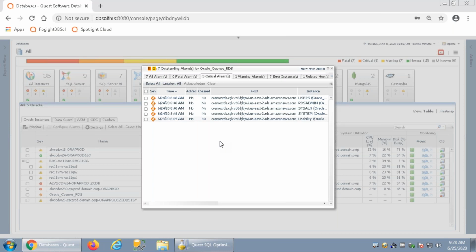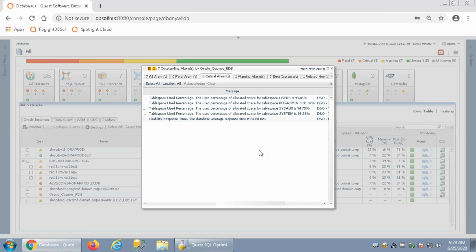let the rest of the community understand if I am acknowledging an alert, that my account would show here as well as cleared. And so that would let the rest of the community know when there's an alert if somebody's looking into it and who that person is. You'll also be able to put notes around this particular alert to help the rest of the community understand what might be the problem, what you're doing about it, and maybe make other suggestions. And also when it's cleared, you'd be able to document what was done to clear this. So here we see the instance this happened on. This is the message. So that's the particular alert.